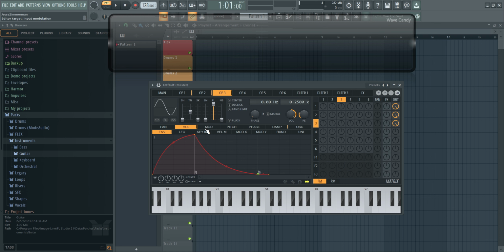And then anything else I want to play with? Oh, you know what? I think if you offset the hertz a little bit, oh yeah, it gives it a little deeper sound.